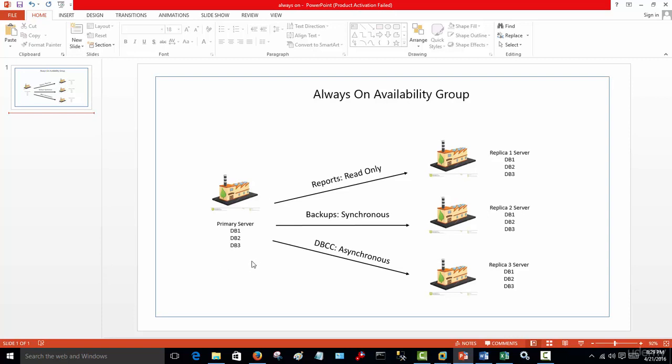Now, what Always On, or AG, allows us to do is copy these databases and send them to these different locations, these different servers. And the great thing is that these are called replica 1, replica 2, replica 3, and each has identical copies of the databases. All 3 separate servers in separate locations have an exact copy of the initial databases, and they're live. So everything that's happening here, whether it's an insert, update, or delete, is happening instantaneously on these.